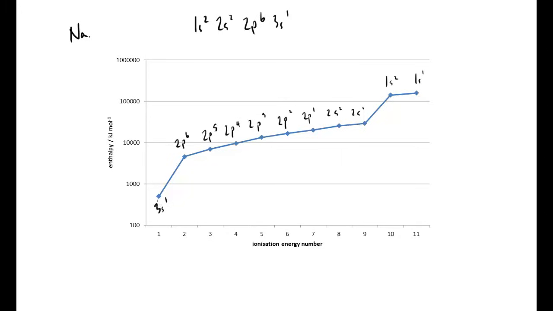Now the reason for that is that we're actually changing energy level, and that's the distance coming in here. So we're going from furthest away to closest up here, and that makes that much difference, and you can see this clear jump here. And we can see that again if we were to look at magnesium.